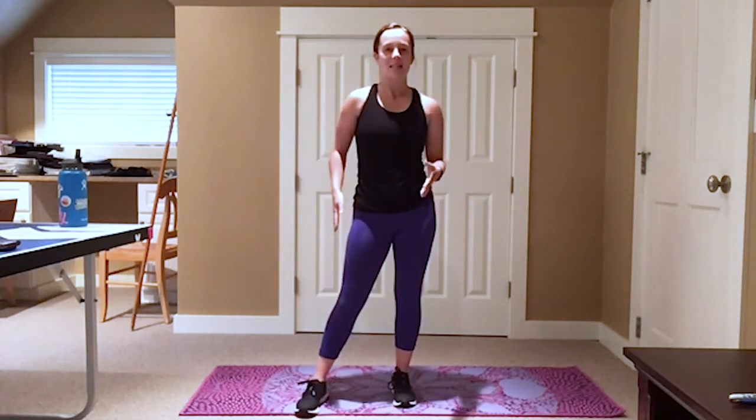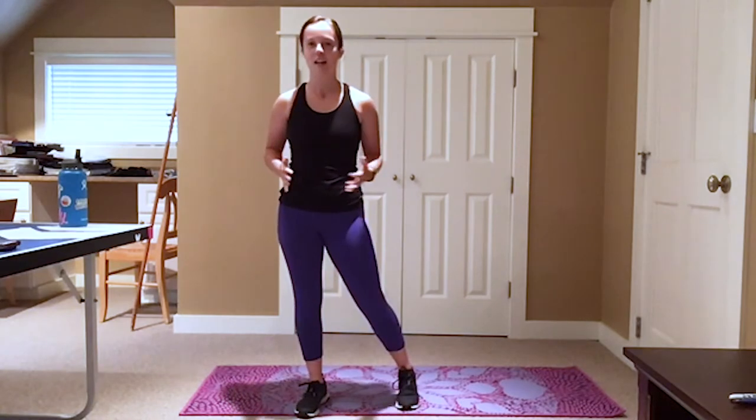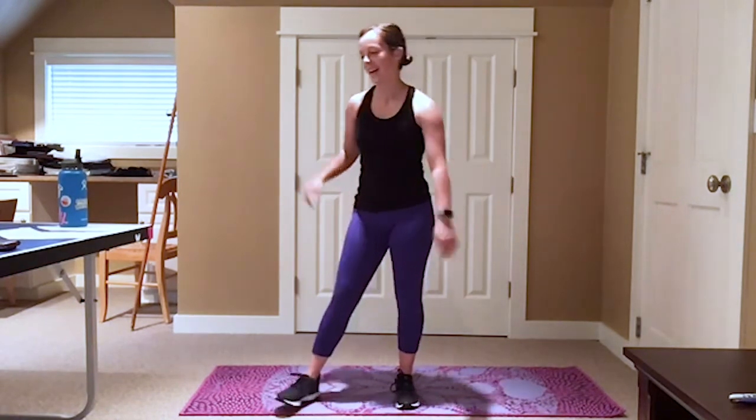So as I said, this is a boot camp workout. We'll be working out for 45 minutes today. We will be doing a circuit style workout of 30 seconds on, 10 seconds off of each exercise. We'll be doing about 5 circuits of 3 exercises each, and each circuit will be done 3 times, which I know sounds like a lot right now, but don't worry, we'll get through it together. So crank up your favorite playlist and let's get started.